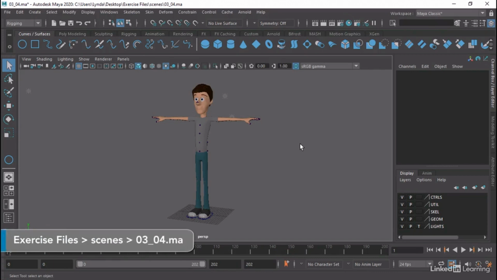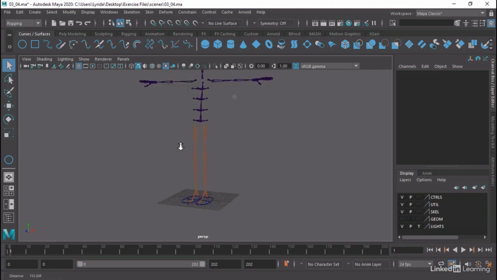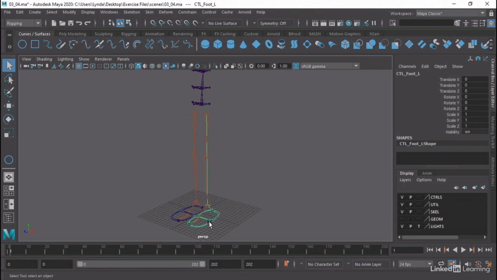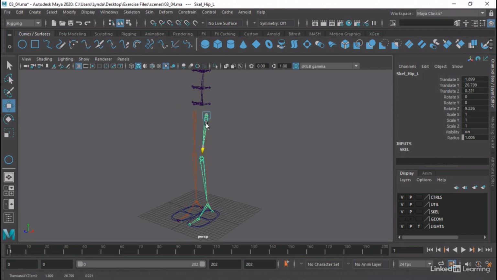That means the hips and the knees. We're going to start off by rigging the hips. Now, before we do that, I'm just going to turn off my geometry so we can see our rig. So I have my lower character here, and I can move that around. But what if I wanted the character to squat down or move from the hip down? Well, I need a control here in order to do that.